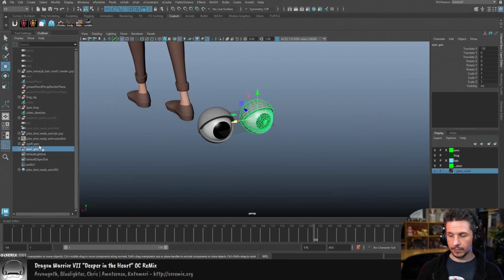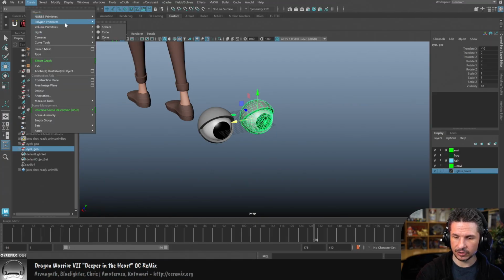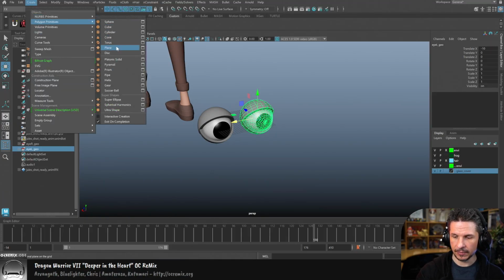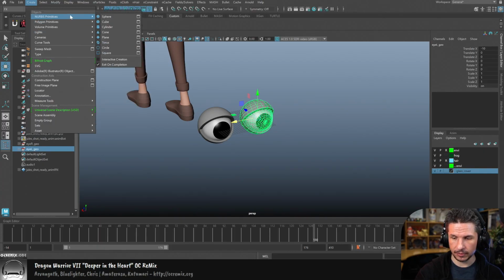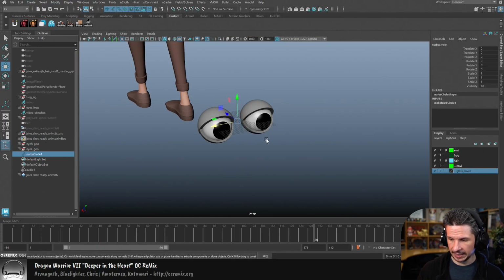From there, let's get the controls that we're going to use. So I want to be able to actually animate these eyes, move them around. And there's going to be kind of two main controls that we're going to need. We're going to need eye controls and a root control. I'm going to create a circle here at the base.